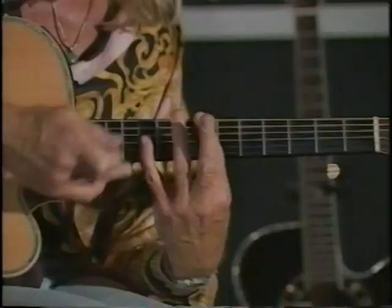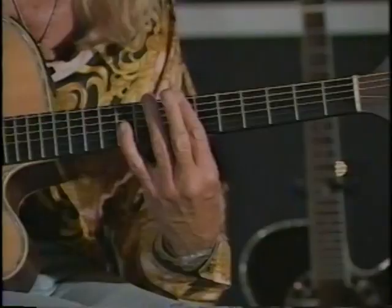As you might have noticed, the minor shape here was again made by using this fourth finger, your pinky, pressing over the top three strings to give you the minor seventh kind of chord.